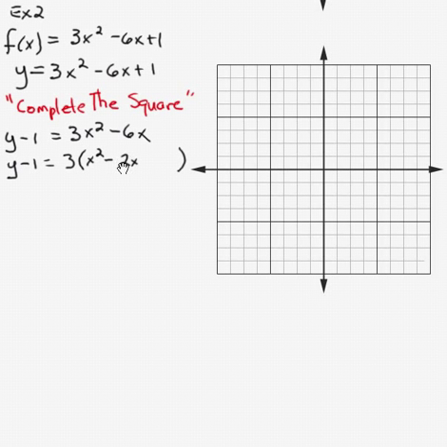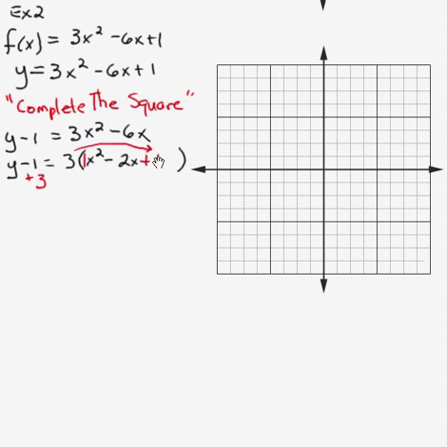So let's take this 2 and do two things to it. We'll divide it by 2 and square it. That's the Texas two-step. So 2 divided by 2 is 1. 1 squared is 1. But be careful, that's what goes in parentheses. But we have a 3 in front of the parentheses being distributed all the way through.